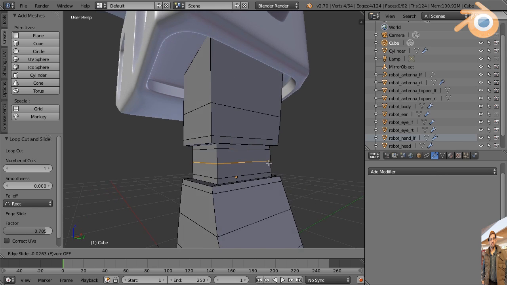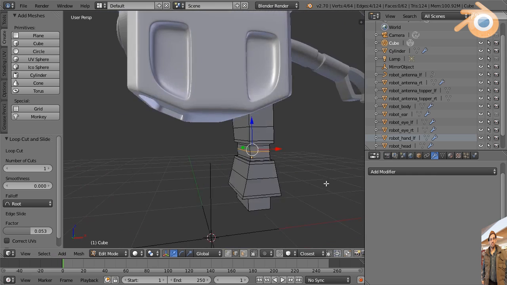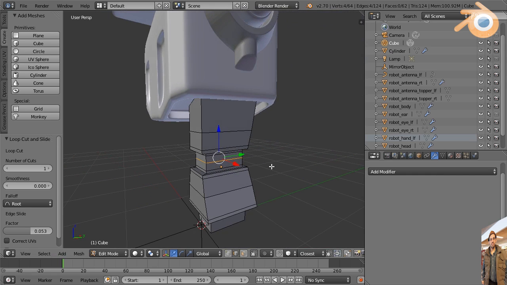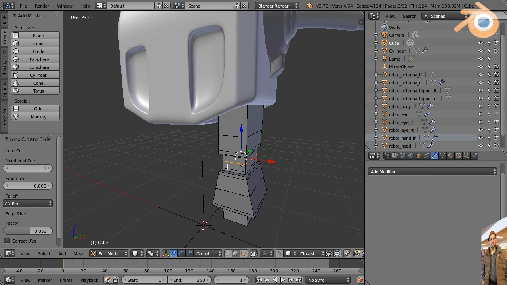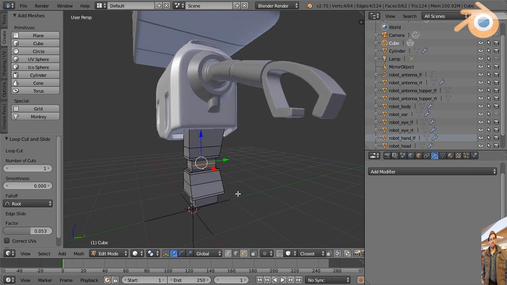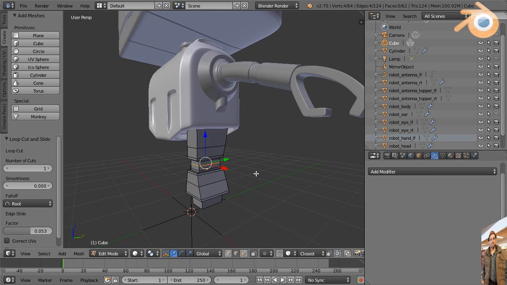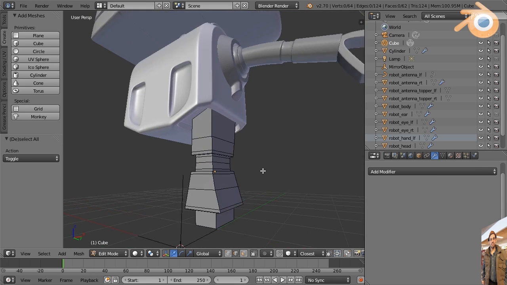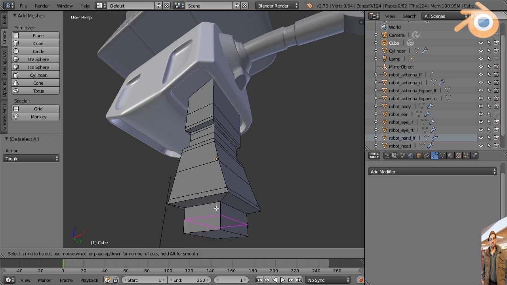If you were to take this into another application or move it down the pipeline, you know exactly what you're going to get when you smooth this, and you don't have to rely on having creasing values. Now, if you're just staying in Blender, then that's perfectly fine. We'll add one there.